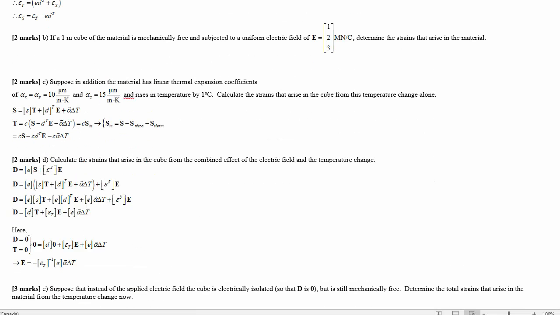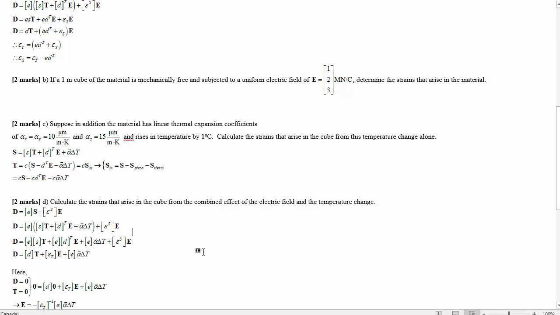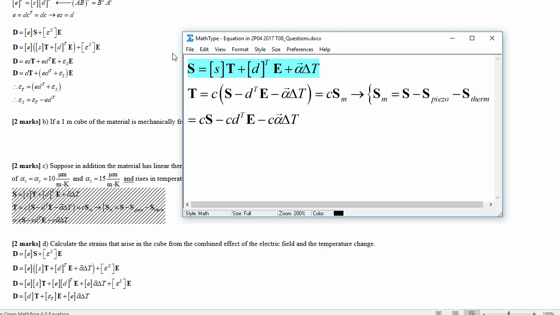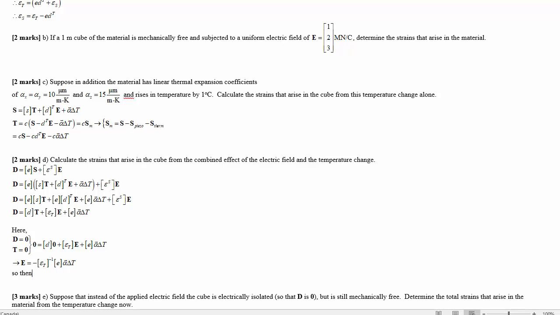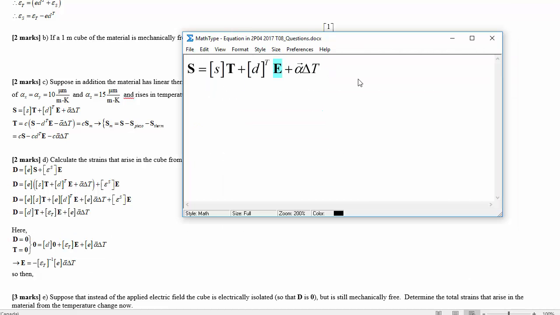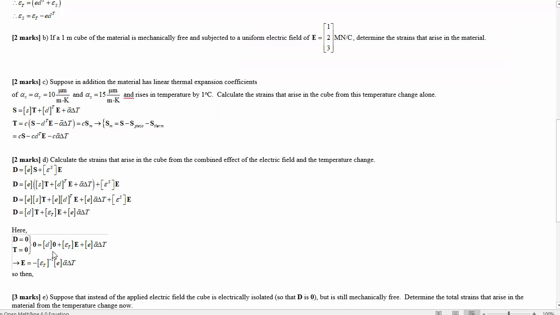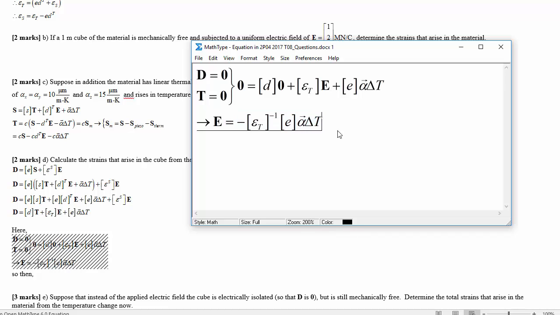And then what we're going to do with that is go and substitute that back into the stress equation. So we had earlier this total stress setup. And now that we know E, we can substitute that in analytically if you like, and see how things work out. So in this particular case, again, T is equal to 0. Maybe let's show what we're substituting into by leaving that equation alone first, and then we'll put in a 0, and we'll put in this electric field that we got.